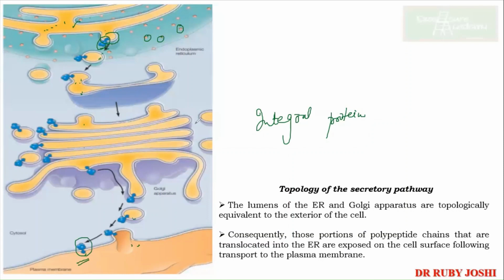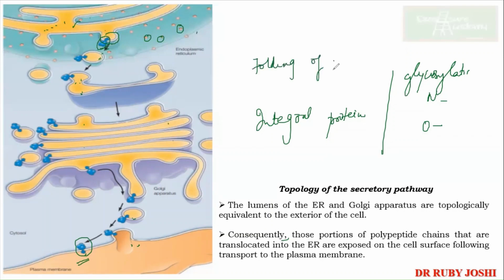Did everyone follow what we have just discussed? Now we'll talk about what kind of modification happens in the Golgi apparatus. There are phosphate linkages, or you can have glycosylation happening. There are two types of glycosylation: N-linked glycosylation and O-linked glycosylation. We'll come to these details later, like what kind of modification happens in the Golgi apparatus. Whereas in the case of the ER, it is the folding of the protein that is happening.